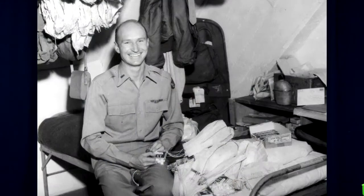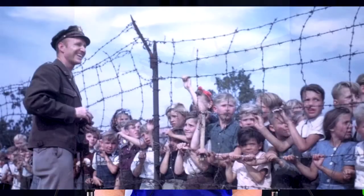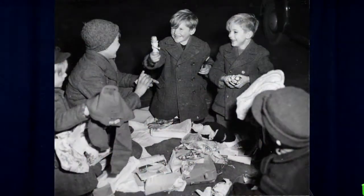One other thing we should mention from the Berlin airlift was Der Schokoladenflieger, the chocolate flyer, now Colonel Gail Halvorsen, who was a lieutenant and captain back then. He was the one that saw all the kids sitting at the end of the runway watching airplanes. These are the kids that just a few years before, we had been bombing during the end of World War II. And now here we were feeding them. But a lot of these kids had nothing to do. They were living in bombed out houses.